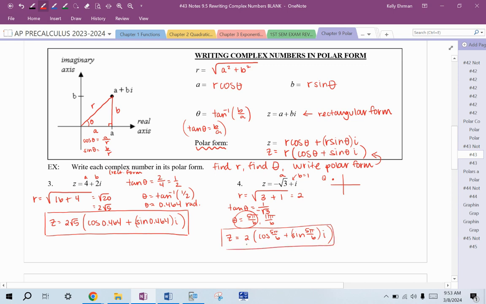Could I write negative 2 times the cosine of 11 pi over 6 plus the sine of 11 pi over 6 times i? Let's see. I think so. No, wait, could I? Yeah, I could, because this comes out as 2 times negative radical 3 over 2. And if I did the other way, the cosine of 11 pi over 6 is positive, but then you're multiplying it by negative 2. So you would still get the same answer. And then sine of 11 pi over 6 would come out negative, but you're multiplying it by negative 2. So I think that's okay. I think either one is acceptable.